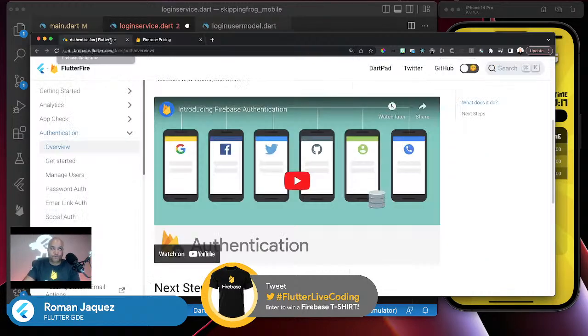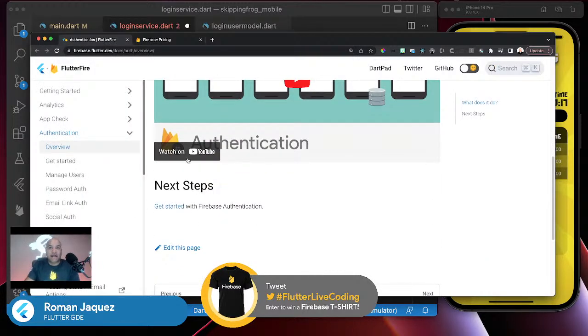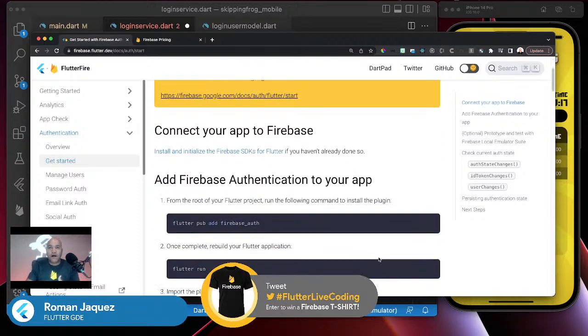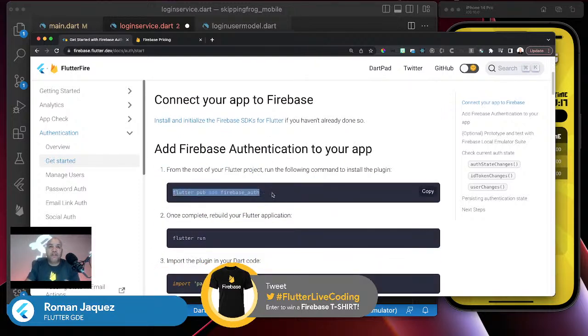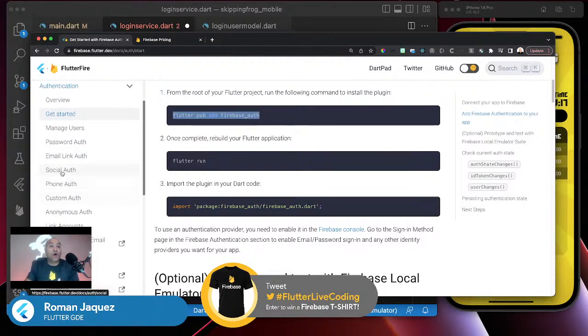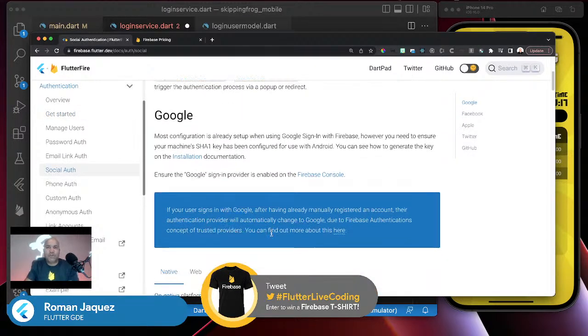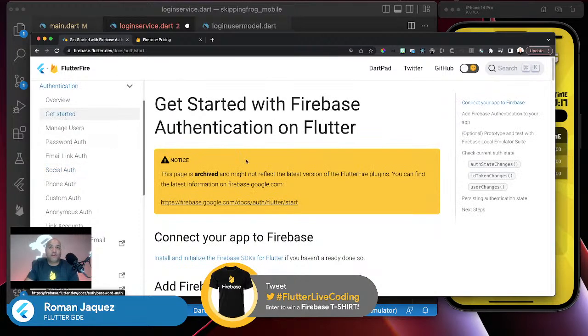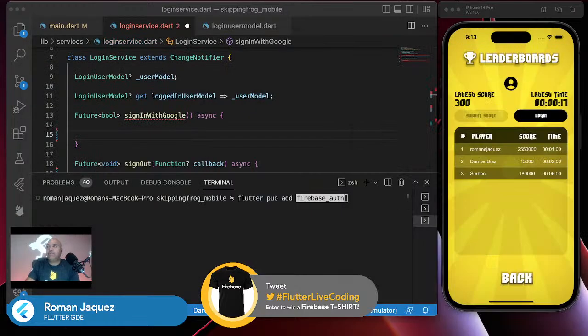Take advantage of it. And then here we're going to implement Firebase authentication. I am in the Firebase Flutter.dev website, where you have a lot of documentation, very simple to go through. The first thing that we're going to do is add Firebase authentication. Then if you want to do any of the social authentications, you can click here on social auth, and it tells you how to do, for example, Google and whatnot. So we have Google sign-in. Those are the two packages that we're going to be installing right now: Google sign-in and Firebase authentication. So we're going to start by authenticating the application, starting with that piece. So let's do that.